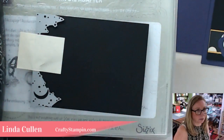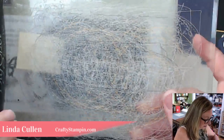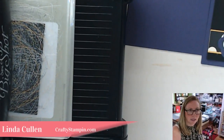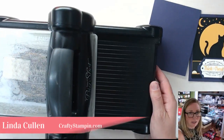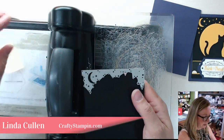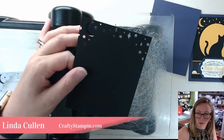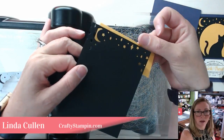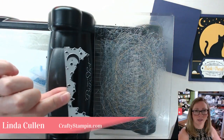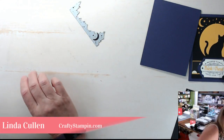I'm going to find a sticky note — I like using sticky notes. Sometimes my magnetic platform doesn't always work, especially for lives when I'm switching between embossing folds or whatever. It's easier to just use one platform. I'm going to roll this through the Big Shot, and there you get all your little moons and stars!